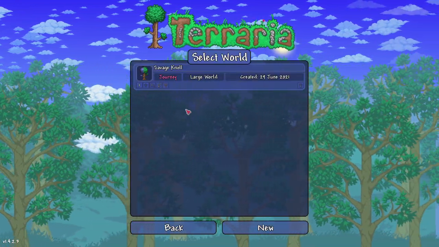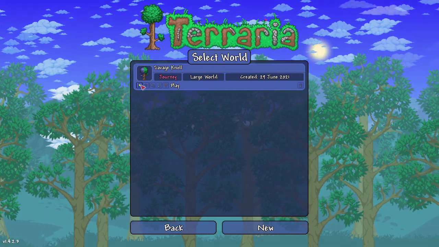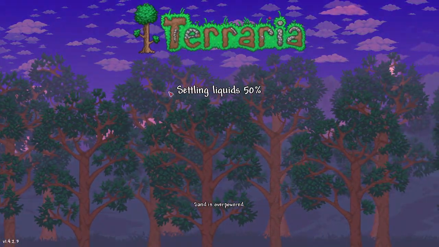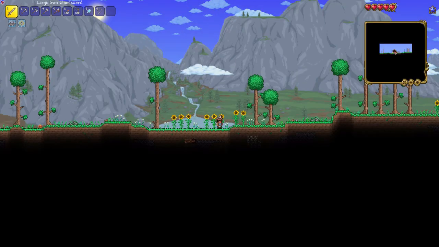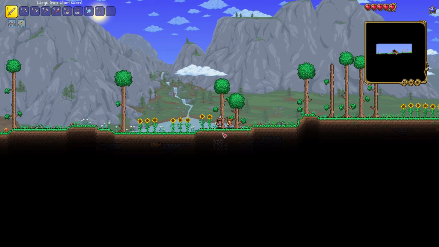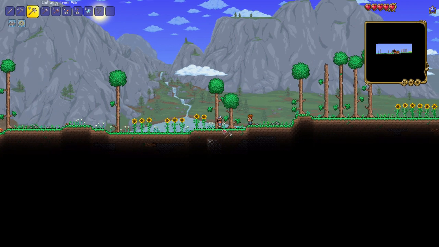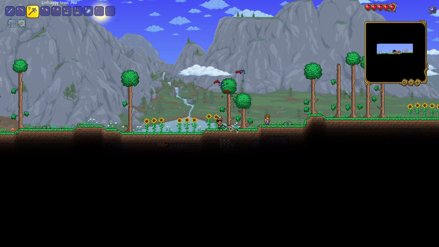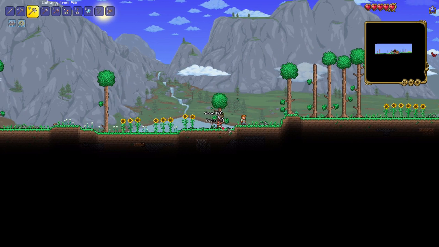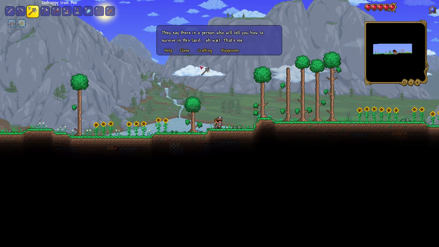Okay, so I'm back. We finally got our world created, so let's get right into it. So yeah, that's the world. So we started. Okay, so I'm wearing a gear pack. Let's probably first get some more. Okay, I think I should probably talk to this guy.